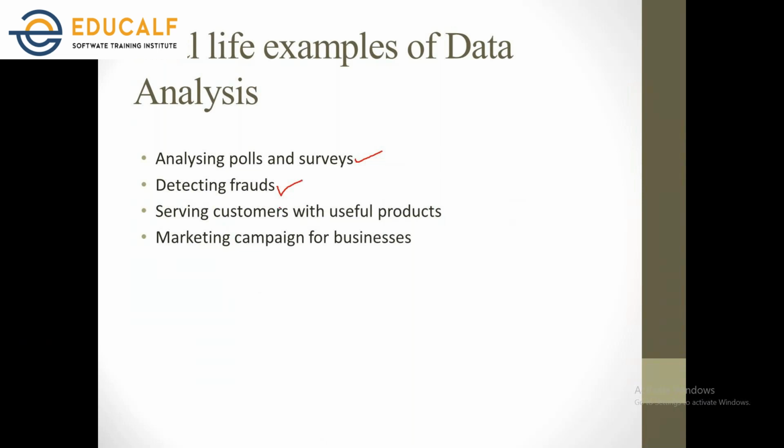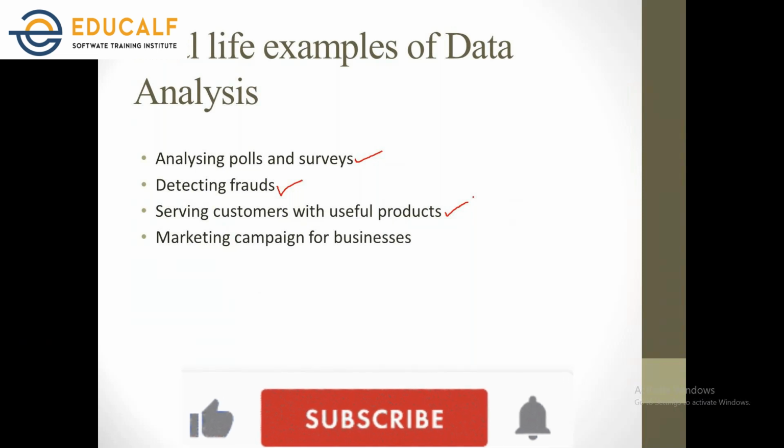And also in the banking sector, to detect fraud transactions, we use data analysis as well. And serving customers with useful products, you can consider this a recommendation system. Suppose you are buying anything on Amazon or any e-commerce site, when you buy something, they will provide you recommendations, like people who bought this item also bought this item. Just like YouTube recommendations or OTT recommendations. Suppose you're watching any show on Netflix, they will also provide you some recommendations. People who watched this also watched this particular show, who liked this also liked this particular show. These kinds of recommendations are nothing but serving customers with items that might be very useful for them. For finding out these things, data analysis is required.